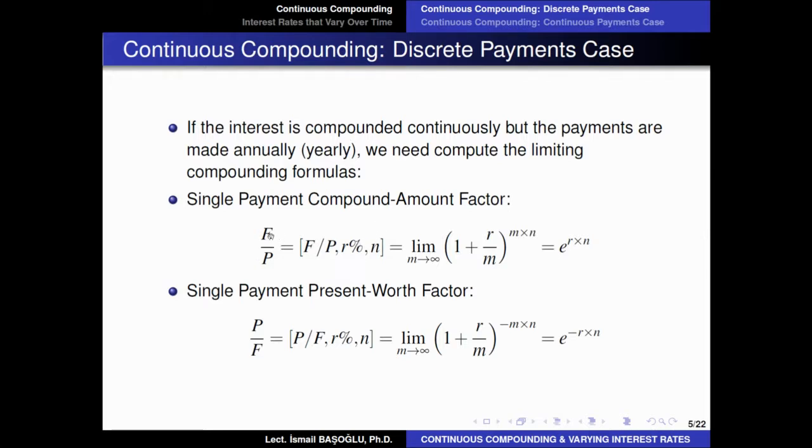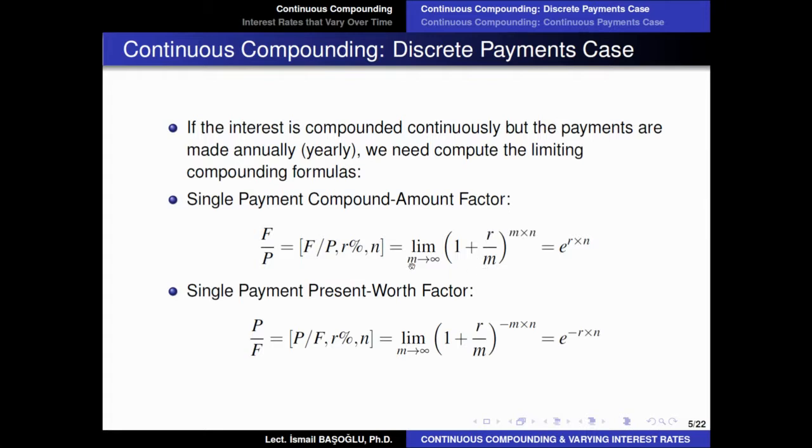So remember, F over P, the future value of a principal, was evaluated as (1 + i)^n. Now you see, if the number of interest periods in a year is equal to m, then we calculate the effective interest rate for that period, and in the investment horizon, we calculate the total number of compounding periods as m times n. So this was the formula that we learned in the previous chapter, chapter 5, which replaces the classical single payment compound amount factor when the number of interest periods per year is equal to m.